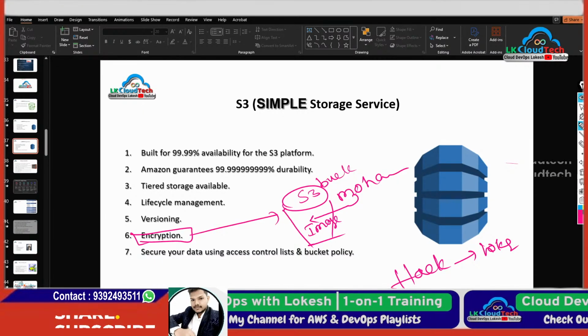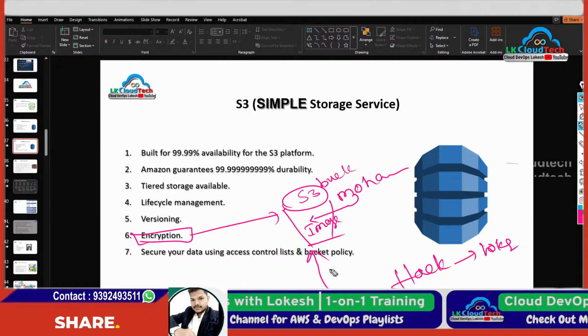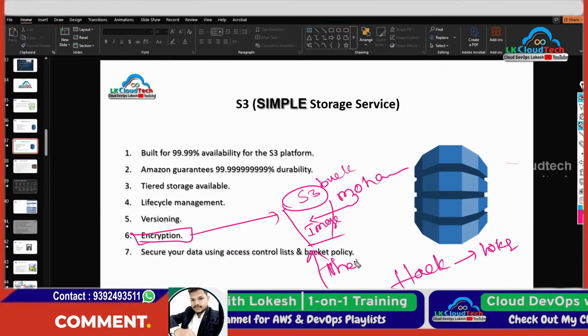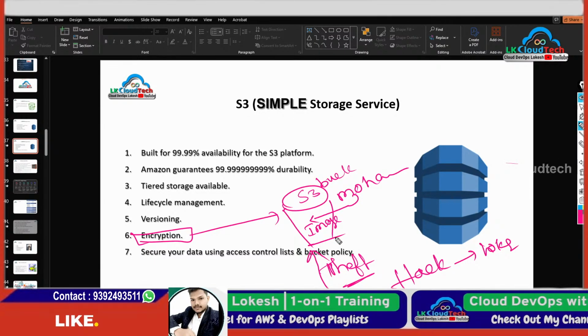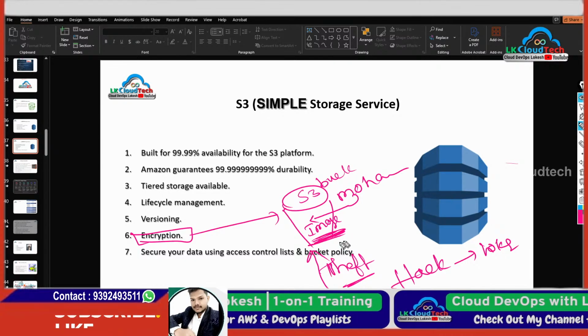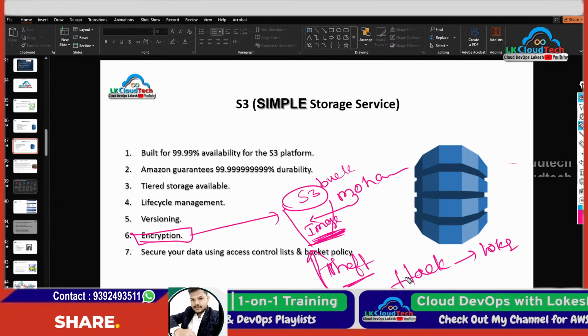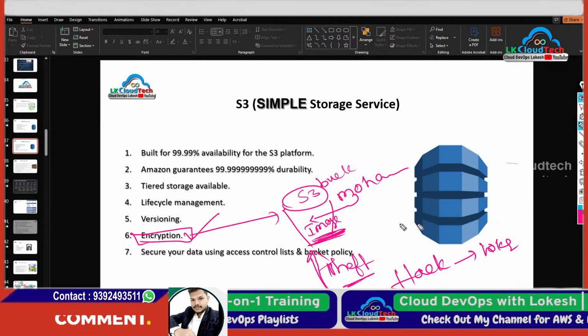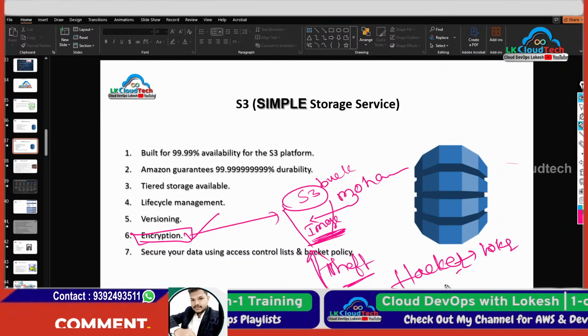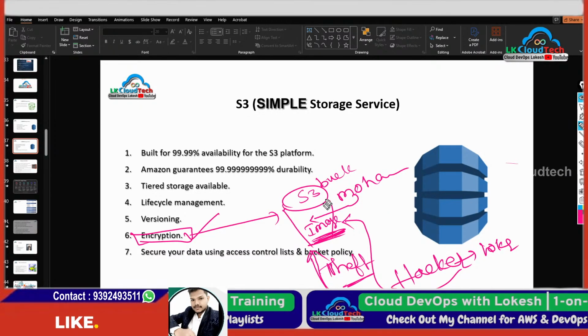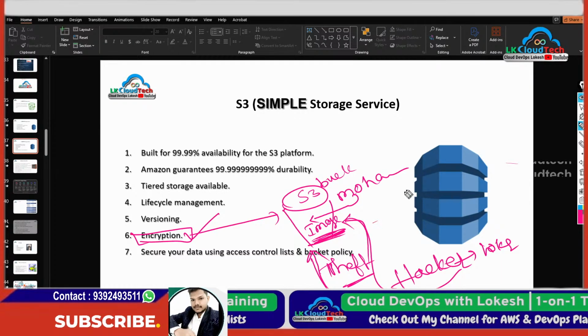I want to steal that very confidential information, whatever images, this image is very confidential. If you don't have encryption, a hacker can easily hack it and easily understand it.